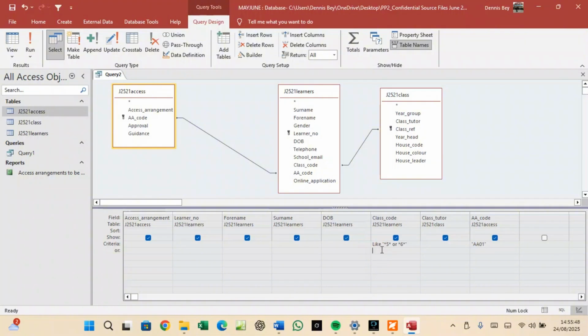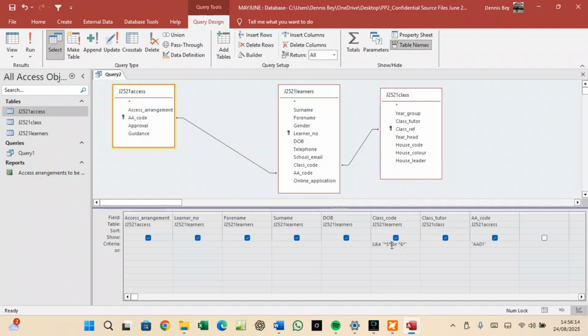We have to check which code we are talking about. Under class code, includes the number 5 or 6. If it is not coming like this, we need to go and check the table again. Let me remove this. Is the number starting?